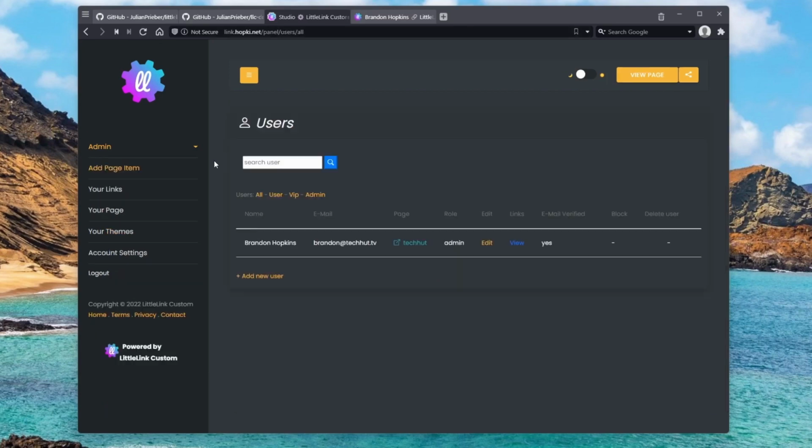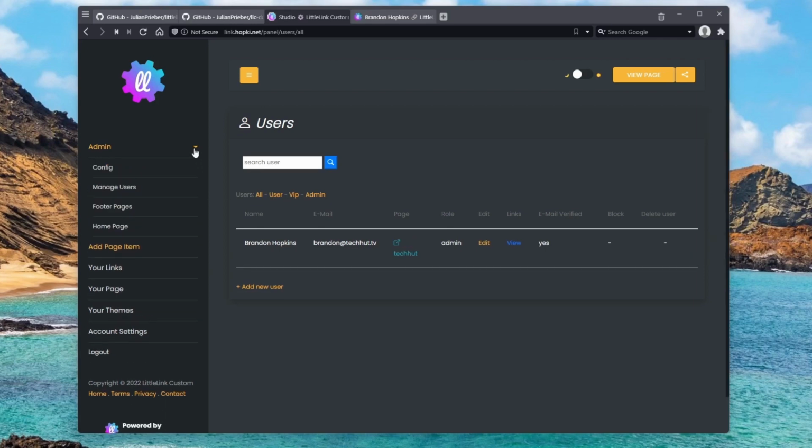And if we go back to admin, we have the manage user section. If I give that a click, you can see here, I only have one user. I have my email, and you can edit various things through here, such as the links and the actual user profile. But of course, you can add users here if you don't want to enable public registration, but you do want to be able to give a couple more people access to using your instance of Linktree custom. And of course, you don't have to give people admin role, as you can make them users or VIPs.